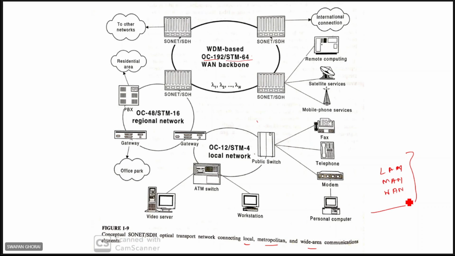Nowadays, of course, it is present. All communication is based on optical fibers in different geographical regions. This actually considers the geography. Within a building, it is generally a LAN. Within a city, it is generally a MAN, metropolitan area network, and for the whole country, where several cities are connected, it is a WAN, wide area network. And at that time you see different SONET rings are there.